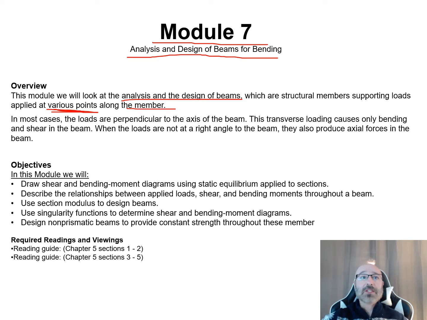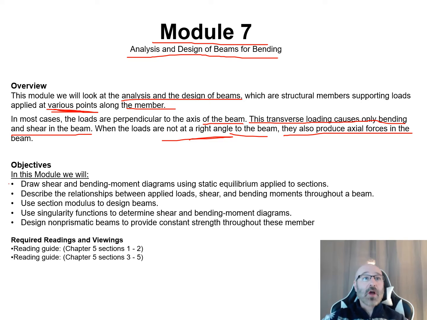Now in most cases, the loads are perpendicular to the axis of the beam. Now, the transverse loading causes only bending and shear in the beam. When the loads are not at right angles to the beam, however, they also produce axial forces in the beam. So understanding where those forces are and are they at right angle to the beam or not is going to become important.